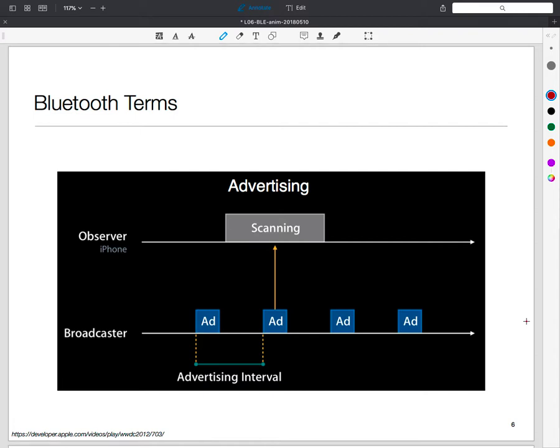The advertisement interval is what affects latency and power, or rather average power. You would see that these rates can range from kilohertz all the way to a fraction of a hertz.